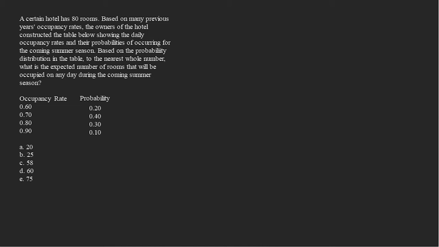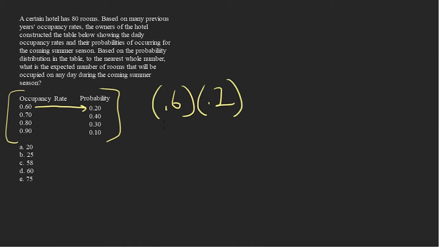Here's the second kind of probability problem, and this one's really common. So let's go ahead and just note one thing before we get started, which is that you have 2 columns of data right here, right? So what are we going to do? Remember the move. We take the value over here and we multiply it to this value, 0.6 times 0.2, and then we add that to every other value on this table. So we're going to do the same thing for each one of these.